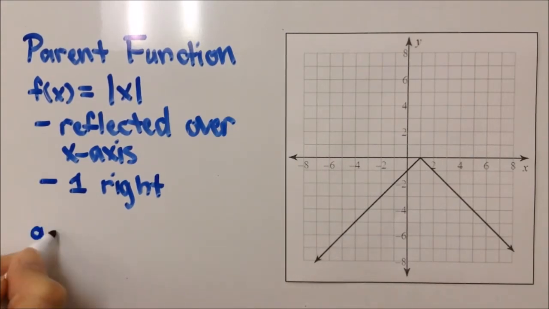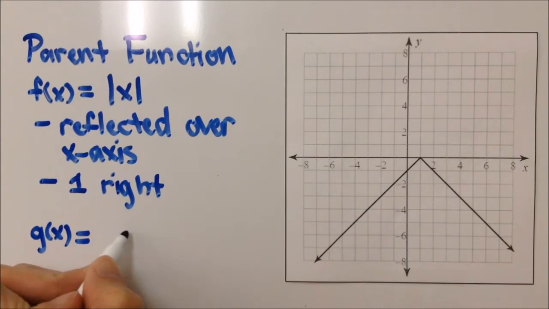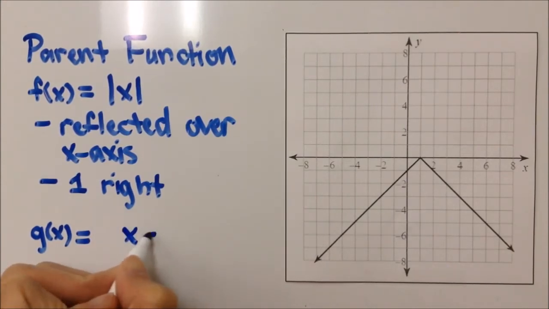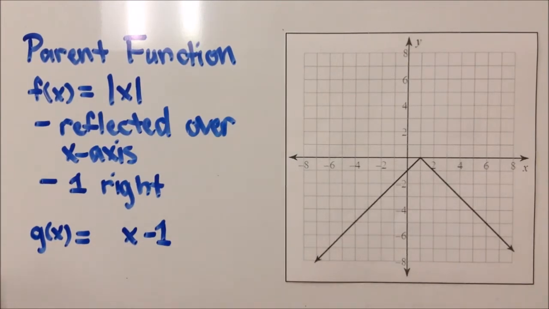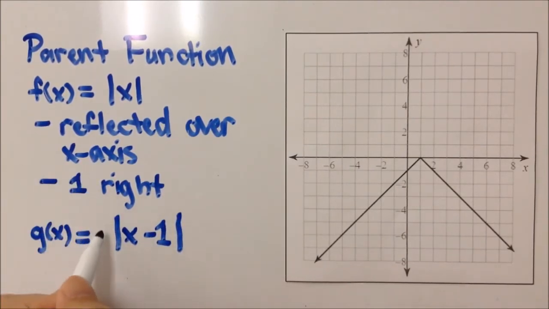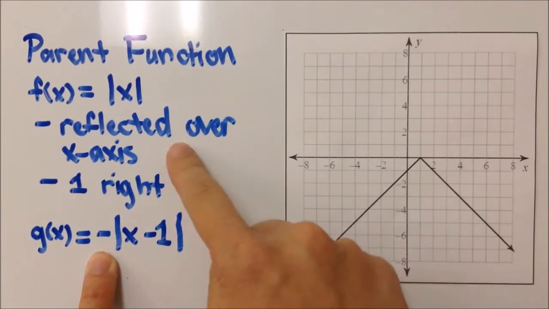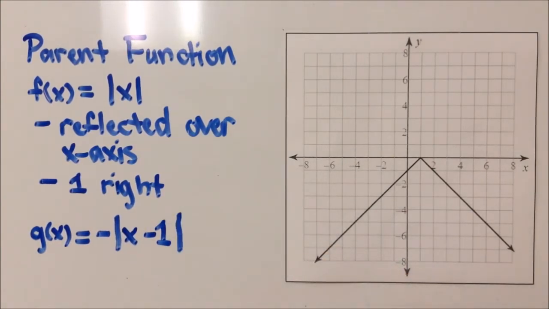We're going to use g of x. Now we can write the one that translated or shifted left, right, up, down. Since this one moved to the right, it's going to be inside the function. So x minus 1. Since this reflected over the x-axis, the negative has to be on the function or outside. So we draw our absolute value lines, and the negative will be outside. The negative says it reflected over the x-axis, and the minus 1 says it shifted to the right. So our transform equation is g of x equal negative of absolute value of x minus 1.